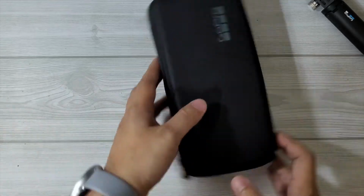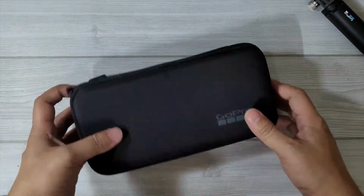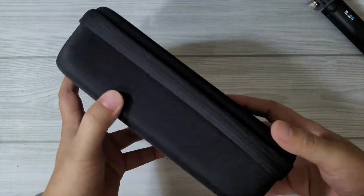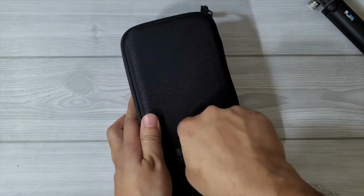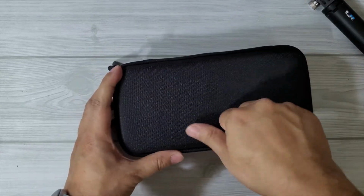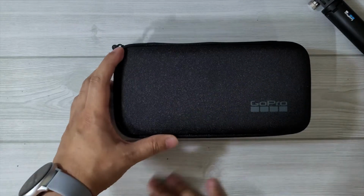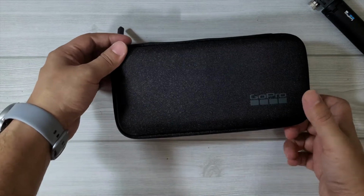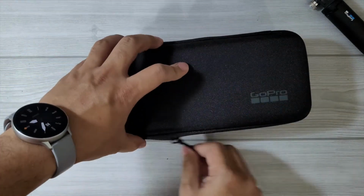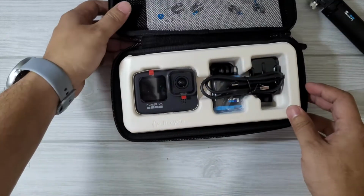Okay, this looks cool. Yeah, this looks pretty nice. I think good job on this. This is not waterproof, but I think they call it weatherproof. This looks pretty nice. I think GoPro 10 comes with blue in this probably. That's the only change apart from the GP2 processor.